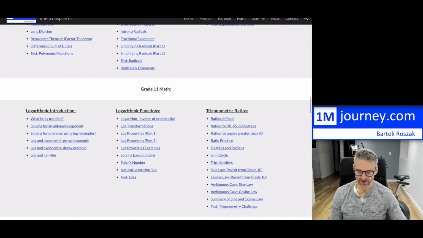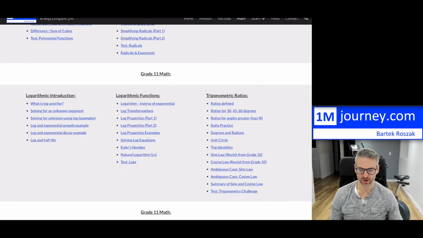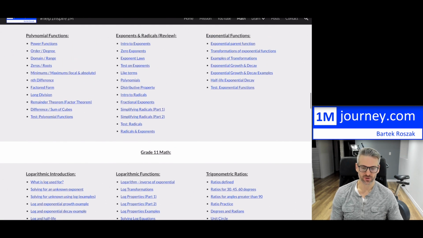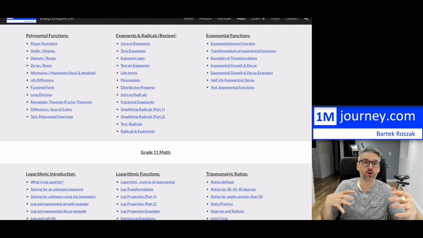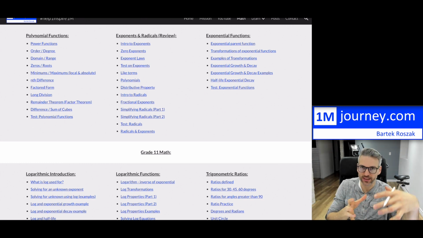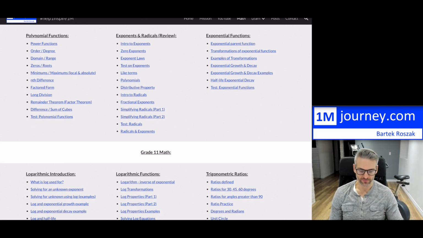And then you have your logarithmic introduction and logarithmic functions there. So that is something that I would encourage you to see. And as you're looking in the middle, you'll notice there's Euler's number, there's the natural logarithm, there's all the log properties, log transformations. You see that throughout. And you also will see that on the exponential side. There's exponential, even the transformations, growth and decay. So if you can run through these, amazing. Or if you've just finished your functions course and you're leading into calculus, then that's awesome.